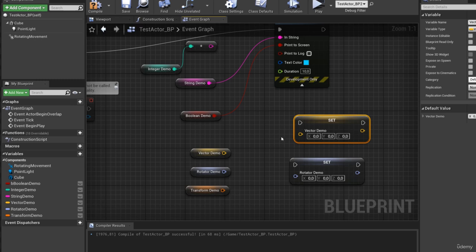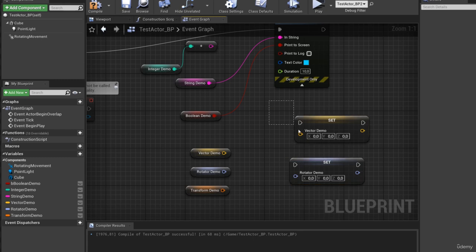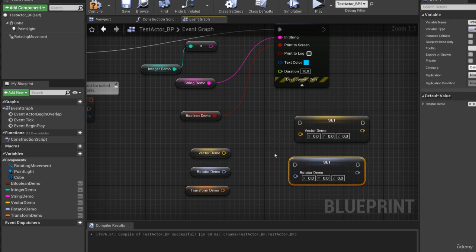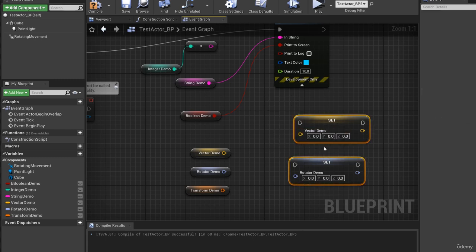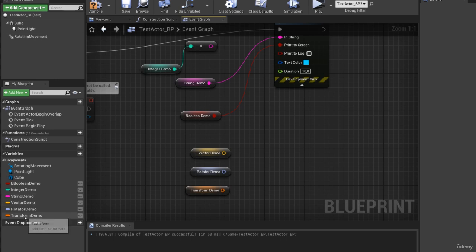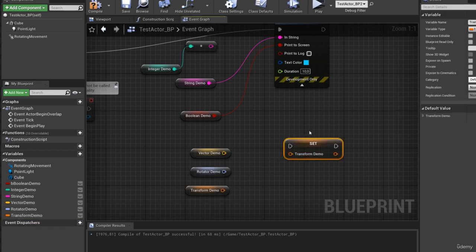So rotator and a vector, as you can see, are essentially containers for 3 float variables, for x, y, and z, and we'll use those to move and rotate our objects around in the 3D world. The transform is a bit different. This combines translation, so 3D position, rotation, and scale.